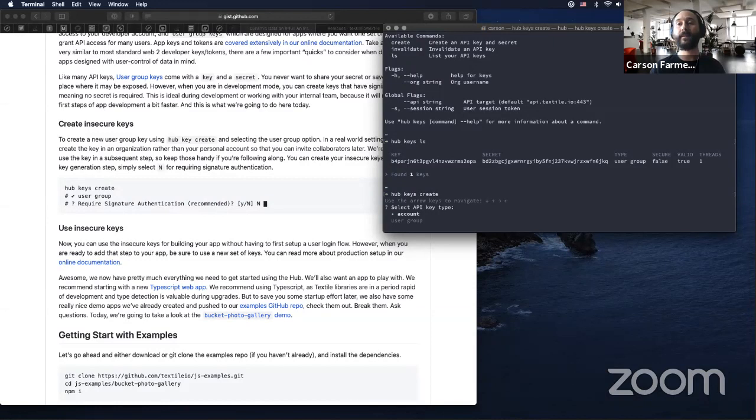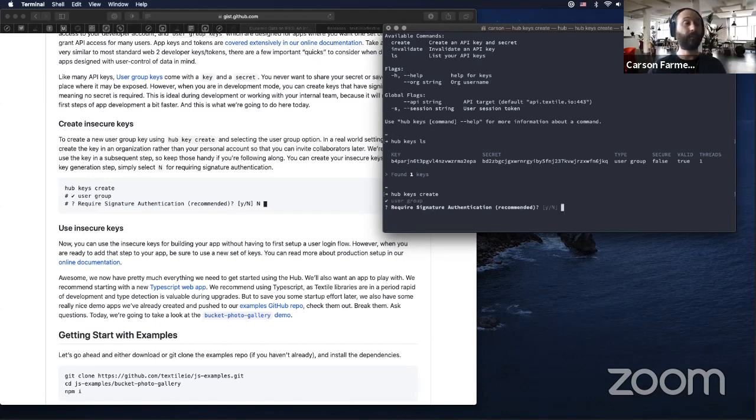First question it's going to ask you is, do you want to create an account key or a user group key? An account key provides access to your developer account, so you do not want to use that in an app. You don't want your users to have access to your developer account. So you're going to want to use a user group key. We call them user group keys because they're effectively like keys for a group of users using your app.